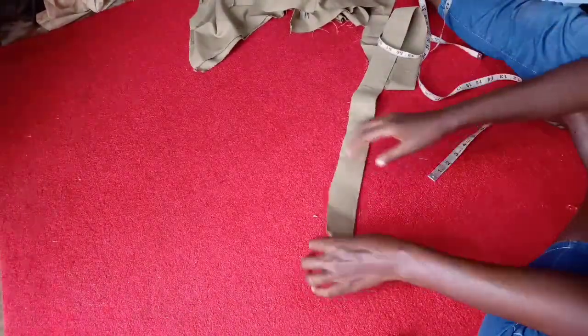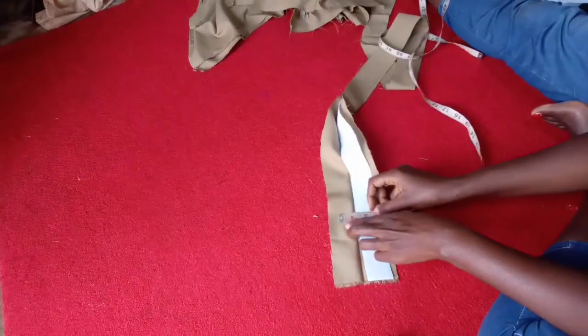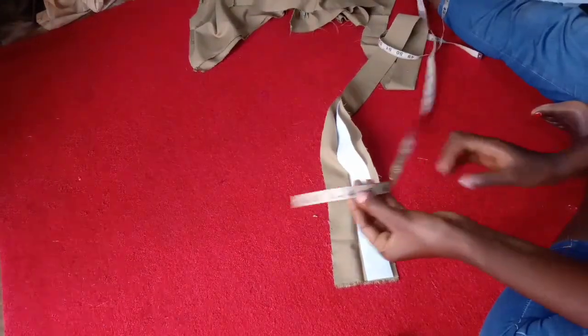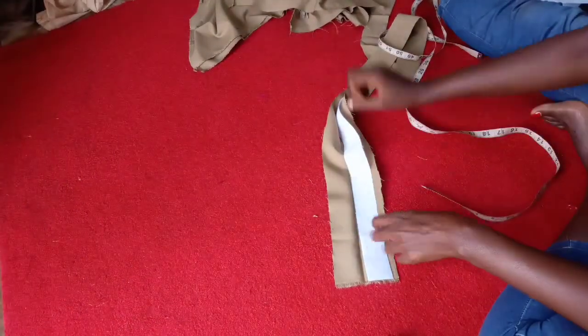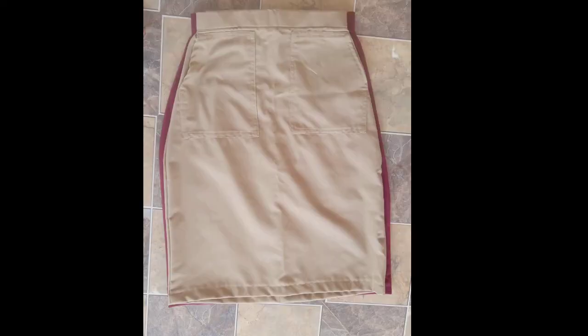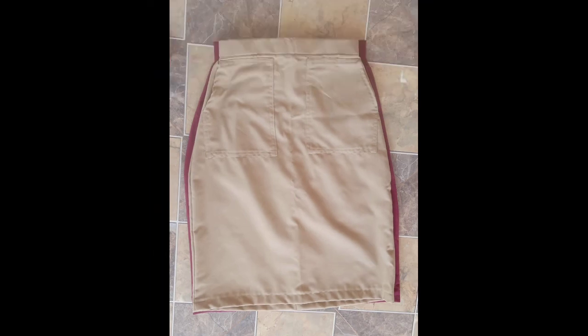It's still very long. But remember, we had our waist circumference at 28 inches, so you're going to add 3 inches, and the 3 inches are going to cater for the button or the buttonhole, and also join the seam allowance. So yeah, and then its length is 4 inches. I prefer to do a waist of 1.5.